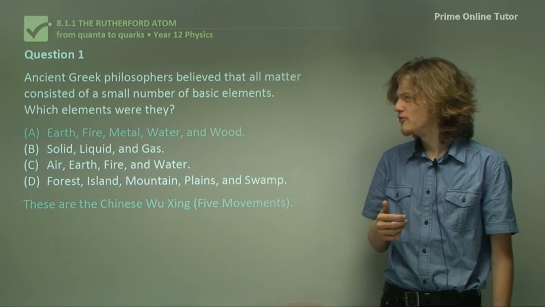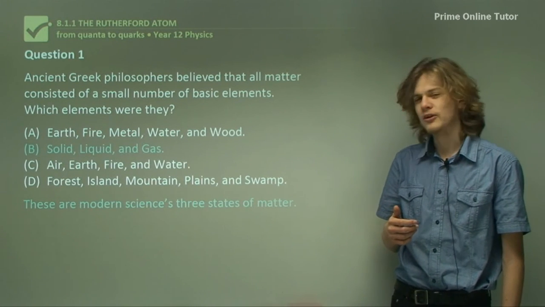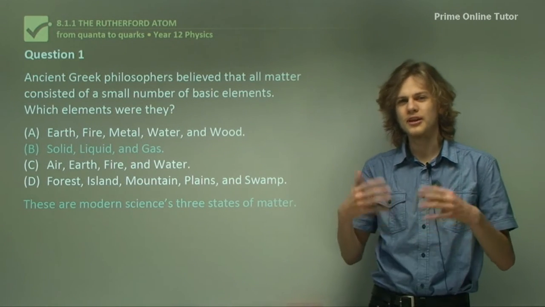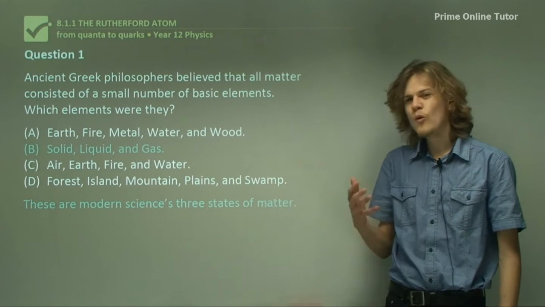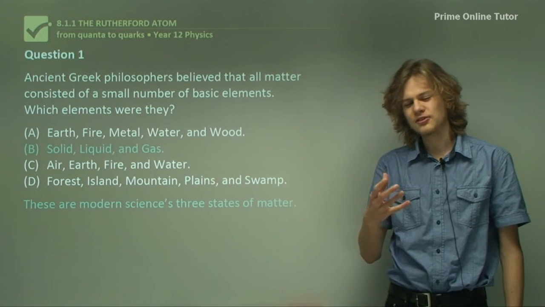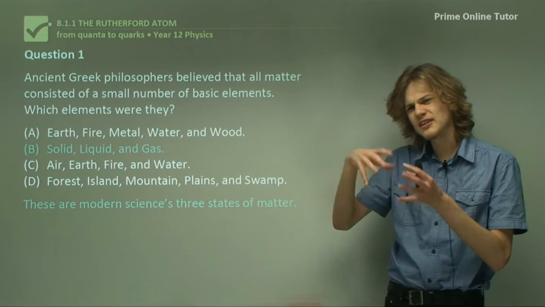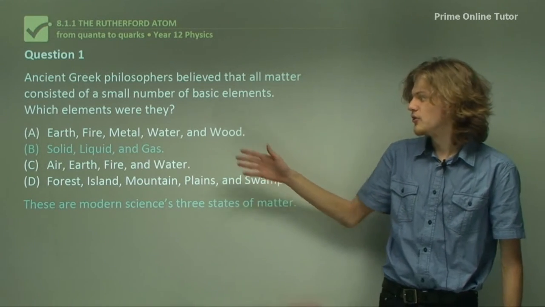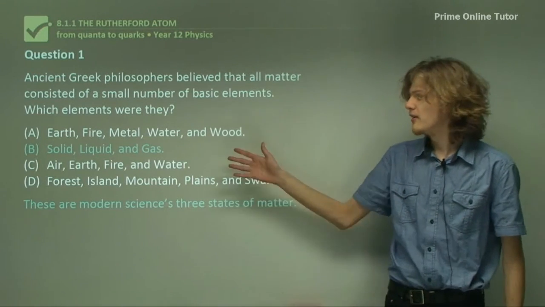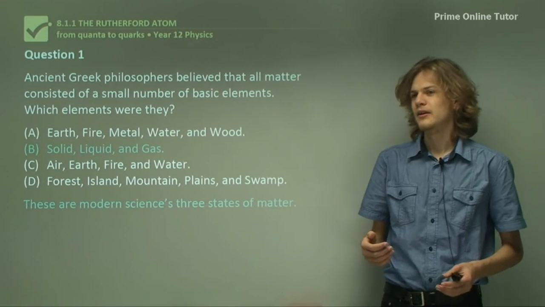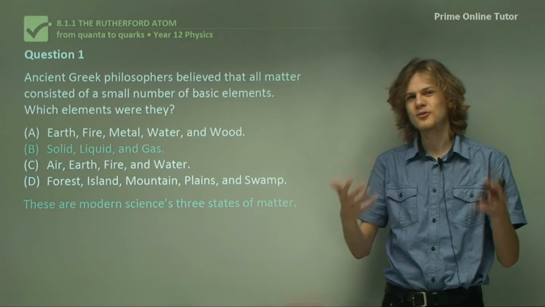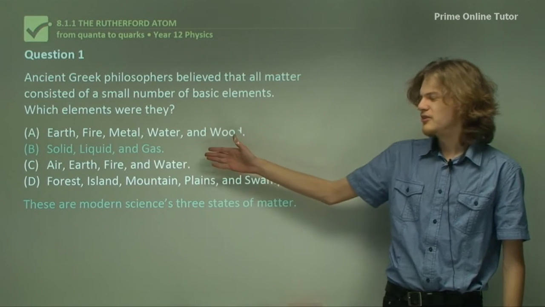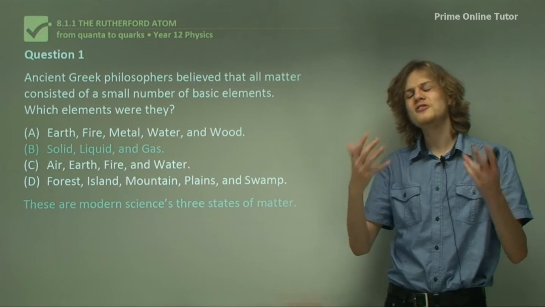The second one looks pretty familiar as well: Solid, liquid, and gas. These are the phases of matter that we use in chemistry and physics today. And in some ways they're similar to the classical elements. The classical elements were used to describe different states of matter, just as solid, liquid, and gas are. So you could say that the solid is earth, the liquid is water, and the gas is air. You'd also have to have some way to describe fire, but that's not really covered by this. So these are not the classical Greek elements, but they sort of have the same feeling.